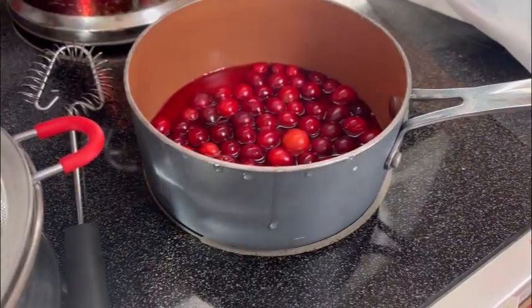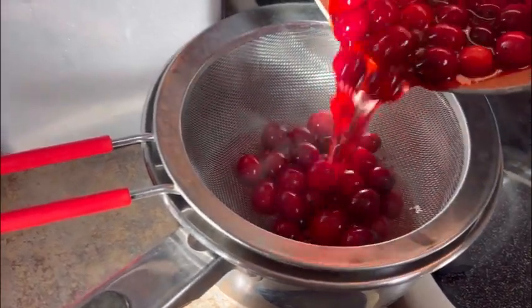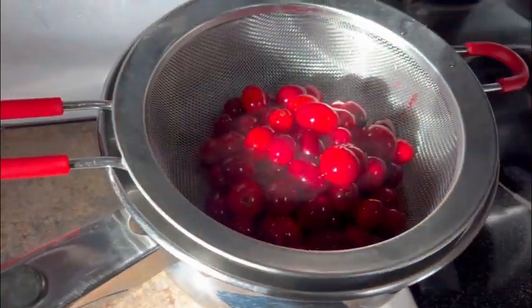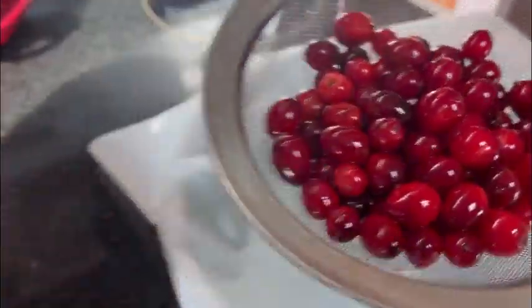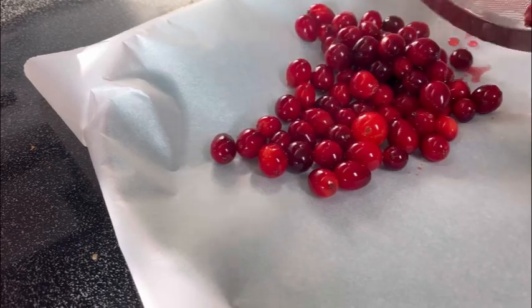So after 10 minutes, we're going to strain this off, and you should be able to save the liquid if you want. Apparently it's a really delicious cranberry simple syrup. So we're gonna take the cranberries and lay them on this parchment and spread them out and let them dry for an hour.